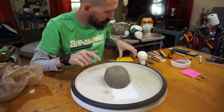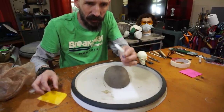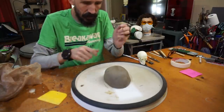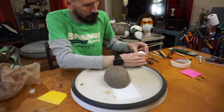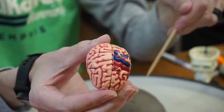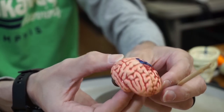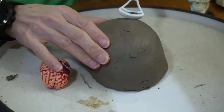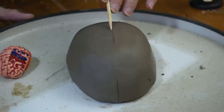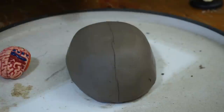That's looking good. I'm going to keep smoothing it out with this guy — it's from a dollar store dental kit which comes with like a tongue scraper. This is also perfect for smaller scale scraping. I'm going to smooth it out all the way. Then I'm going to take this and draw all these little cuts on this brain — the little folds and everywhere it turns — and try to mimic it as much as possible. On the side and the top. Now I'm going to eye out the middle as best I can, so we can divide the brain into its left and right hemisphere.